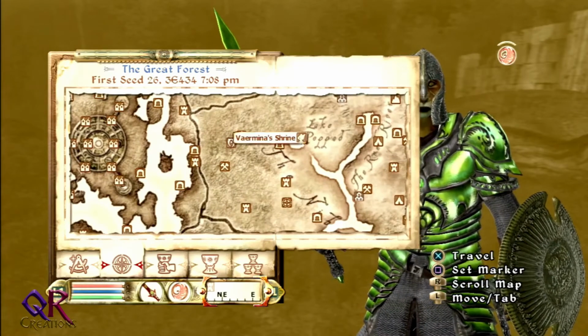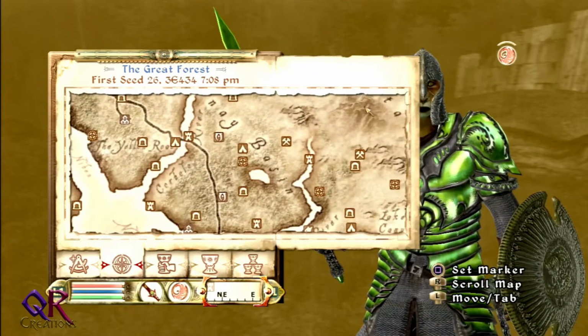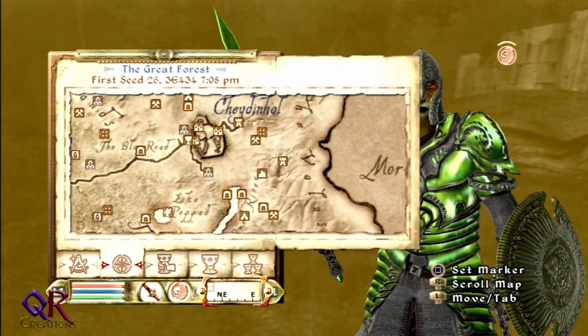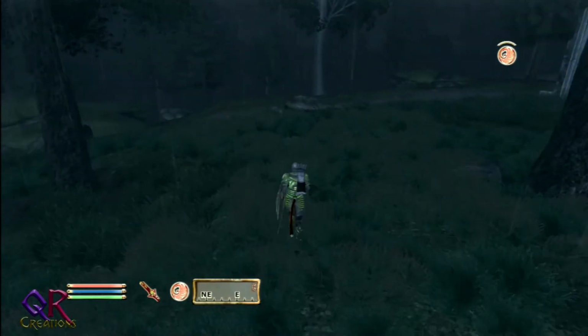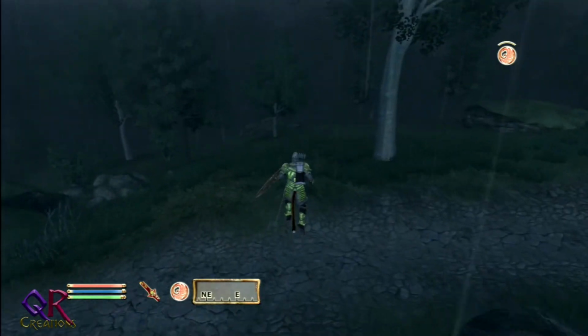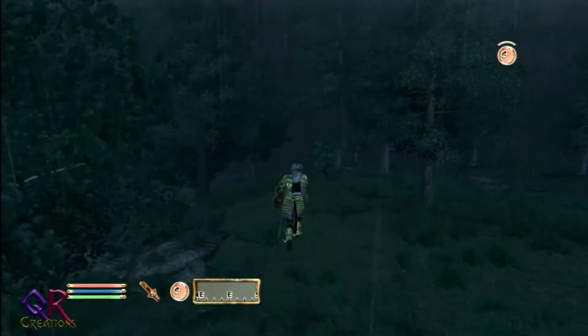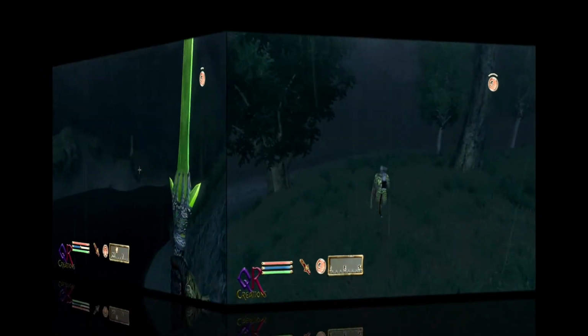What have we got here? Vaermina. Unpleasant, but that is in the right direction, unfortunately. Because our next quest is in Cheydinhal. We could also go to Anvil, but Cheydinhal will give us the opportunity to also get another Dark Brotherhood quest. So, I think we shall visit Vaermina's shrine. So head straight east, and then we shall see what we bump into. I will meet you at the shrine. If not, I will meet you in Cheydinhal.